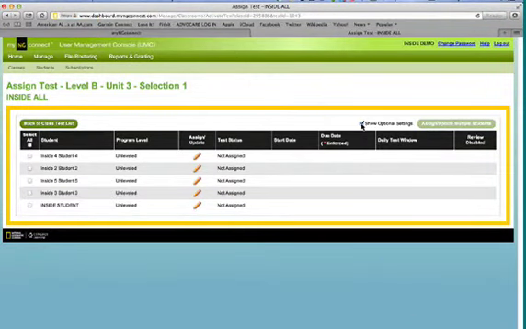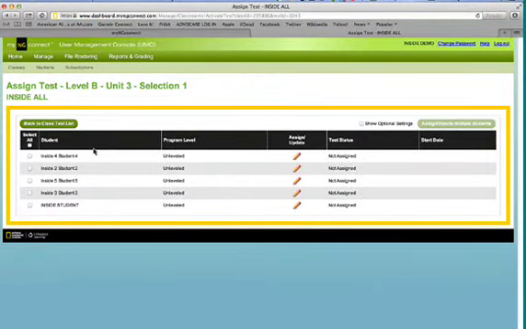So using the green button that says Go, I'm going to assign this test. And I'm going to take this off for just a second. So, number one, if I want to assign this test to every student in the class, I can use that Select All button. Or I could assign this test to only a few students in the class because maybe everyone isn't here today and I don't want them to be able to access the test. But in our case, I'm going to say, yes, let's go ahead and assign it to everyone. So this test is not yet assigned, as you see here under test status. But I do want to go ahead and assign this to multiple students.